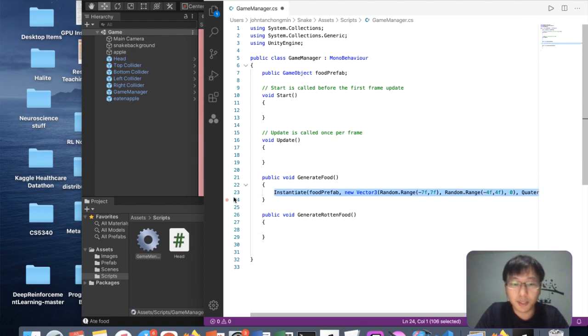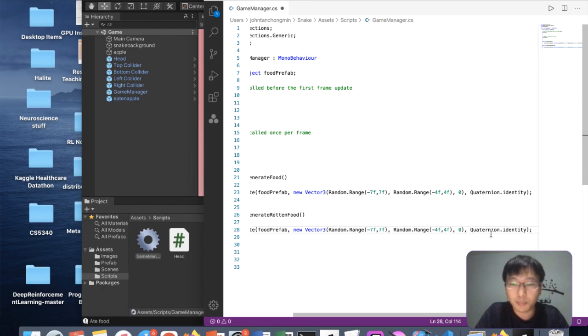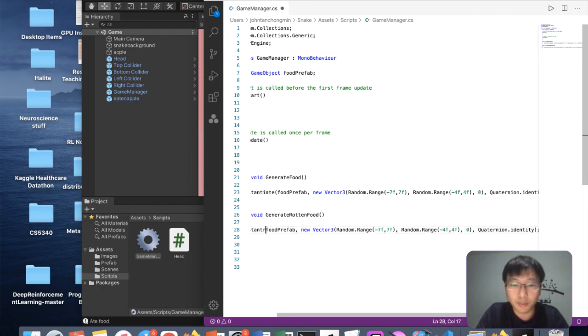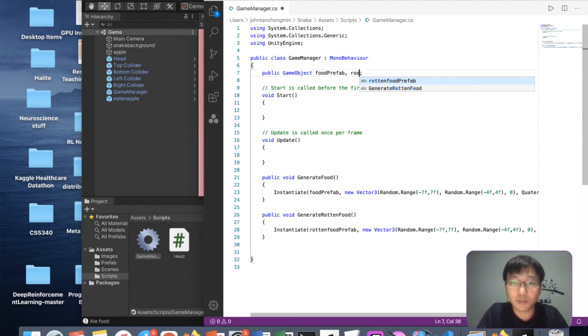It's basically doing the same thing here. The only difference is that the prefab is a rotten food prefab rather than a food prefab. So this will be a rotten food prefab. I need to give another rotten food prefab here. And over here is like that.